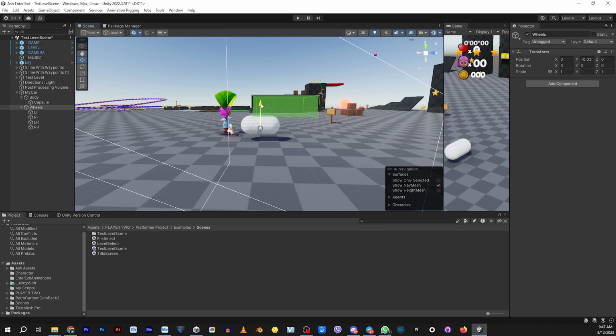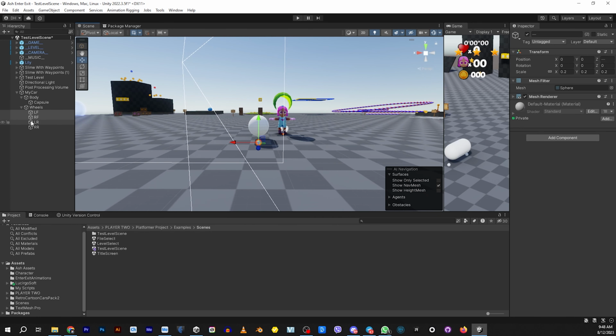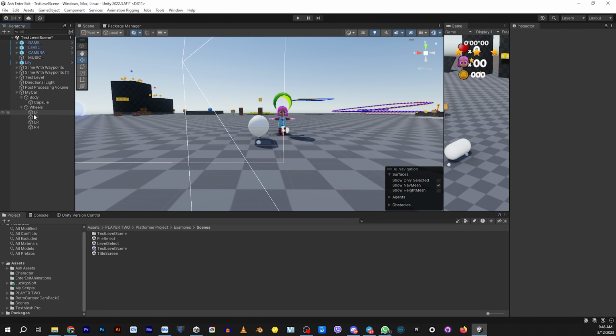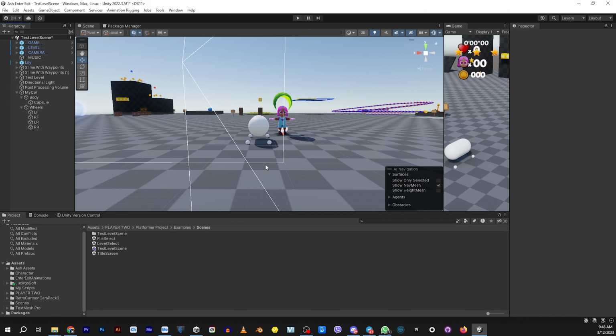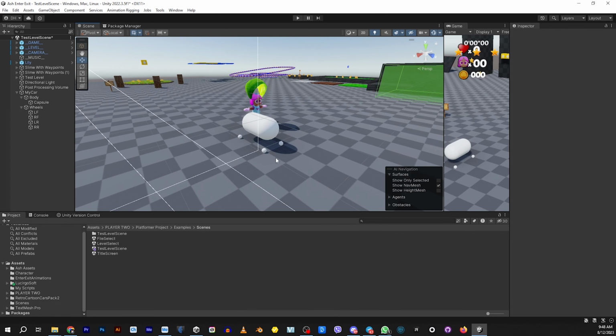Let's take all the wheels and let's move them down to the bottom. And then let's take our rear wheels and let's move them in the back. And let's take our front wheels and move them in the front. Now, they still need to be spaced side to side. So what I'm going to do is I'm going to take our left front and left rear, and we're going to move them over -0.5. And then we're going to take our right rear and our right front, and we're going to move these over 0.5. So now they're exactly 1 away from each other. You see our car, it's pretty cool.